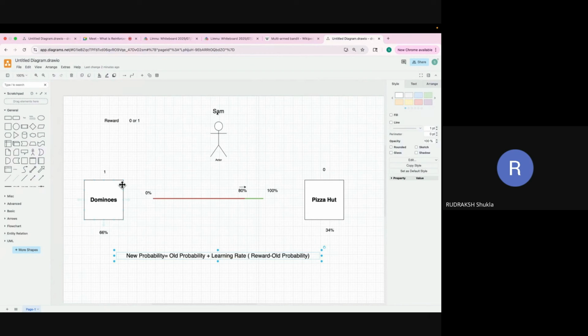Anyone, any other doubt? Please tell me. Can RL be used to label unlabeled data? You can do that. Yes, there are scenarios where you can do that. Like every time you go to a certain place, you can give a label, right? So for example, let's say this person, Sam, has gone 100 times. So he has a data set of 100 rows. And every time he goes, he can label it good or bad. That can be used as training data. Okay, thank you.